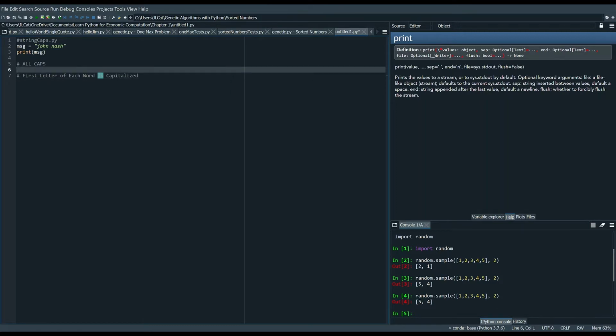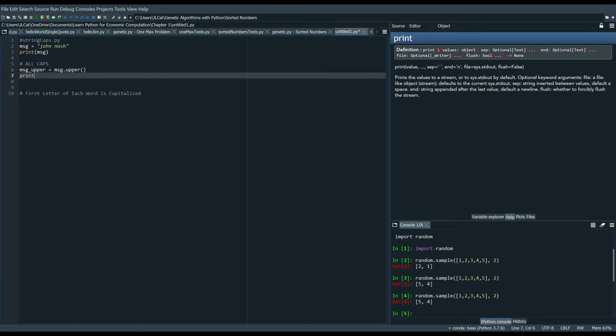So let's start out with all caps. We're just going to make the object and name it. Technically, you could just call message.upper, but it's useful to understand that you can have an object point to message.upper as well. Sometimes it's going to be useful to do so. Okay, so we have an object, message upper, that's our uppercase letters.